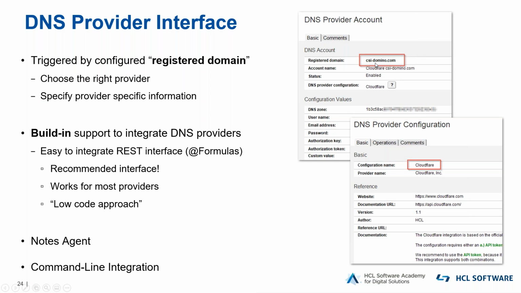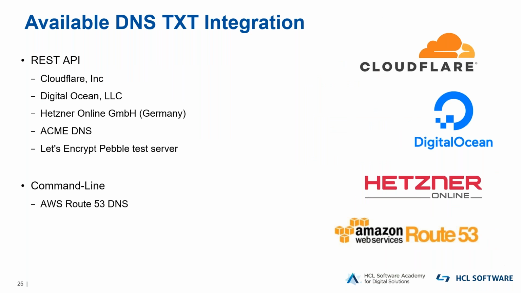So anything in this domain or any subdomain will be using DNS challenges instead of HTTP challenges, which is a very easy configuration step. So the admin requesting the certificate doesn't have to even think about what is the right provider, what has to be done. So it's all done automatically.